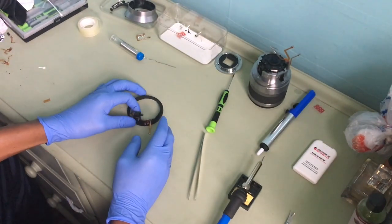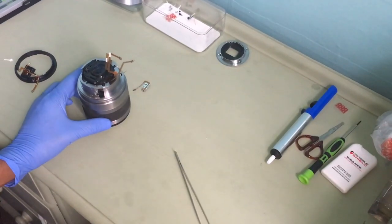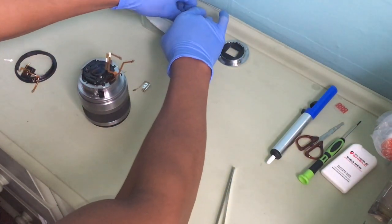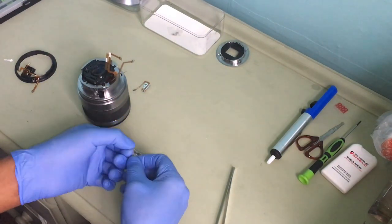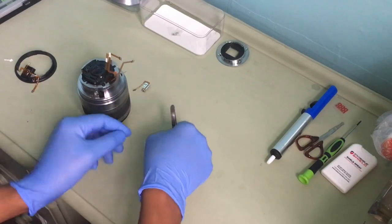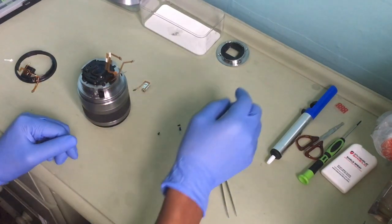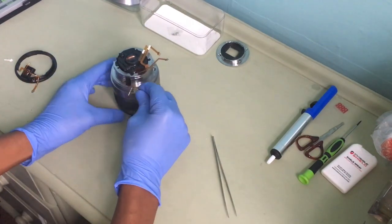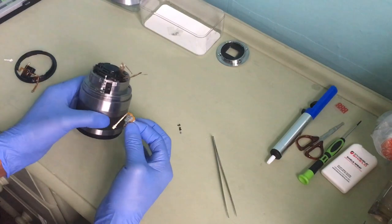Okay. Now to assemble it. First of all, I'll do this first, and then we can get back to it, okay? Okay, right. Now to assemble it. So, get the screws that I need. First, I need to put this back here. Okay.